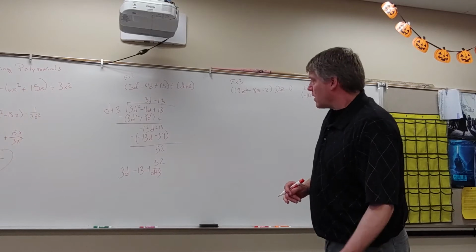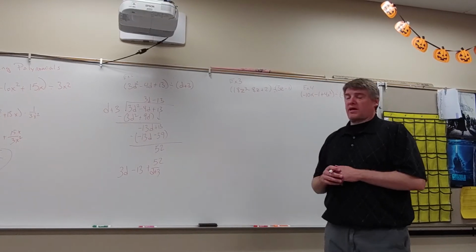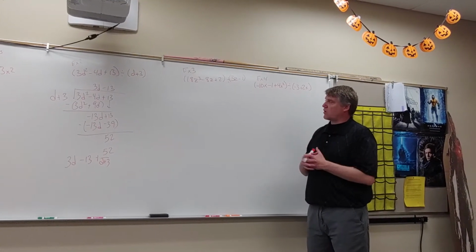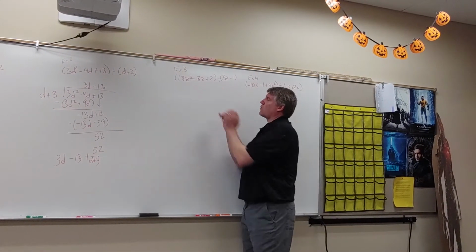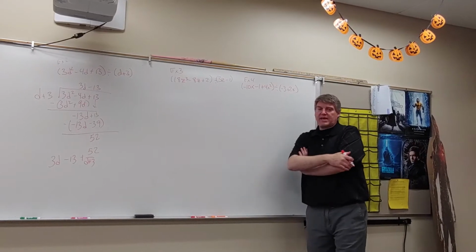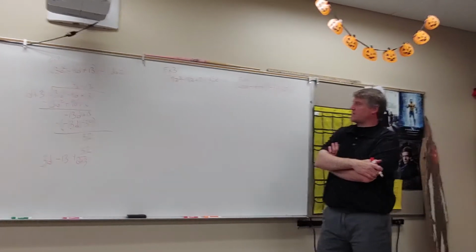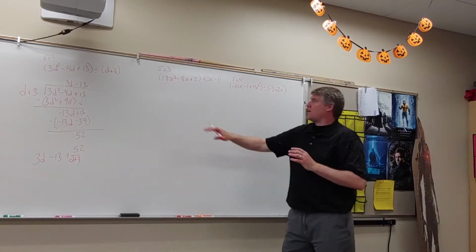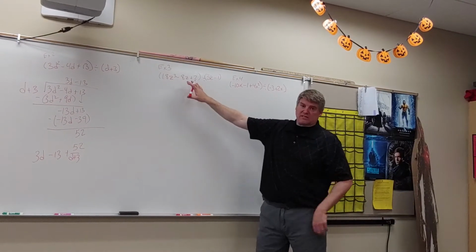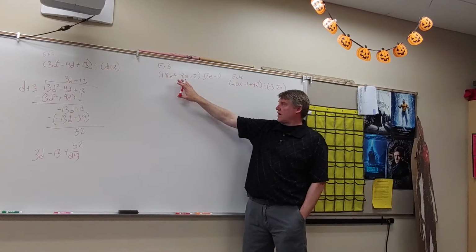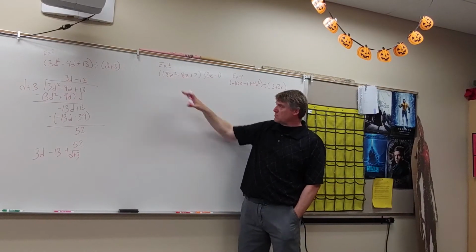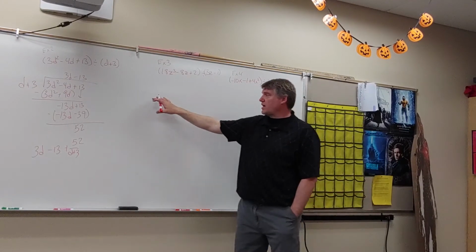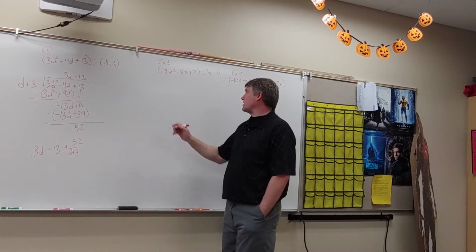Okay. So we're still going to be multiplying or dividing by binomials. We got 2 more examples. The first one, if you notice here, here's our quantity: the quantity 18z cubed minus 8z plus 2 divided by the quantity 3z minus 1. Now the unique thing about this is it's missing the z squared term. And so when we set up our long division, we want to make sure that we have a placeholder.